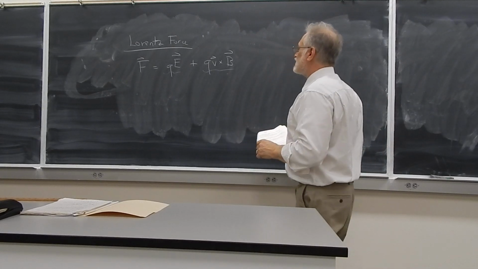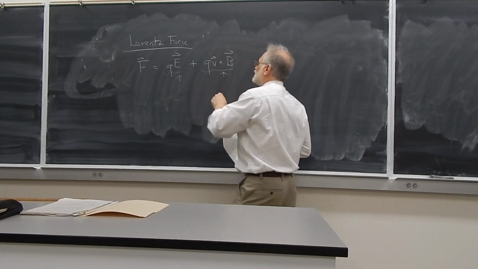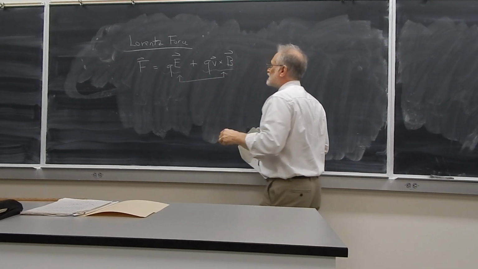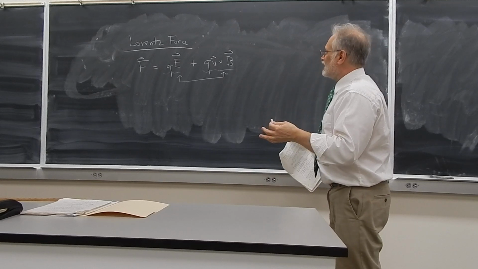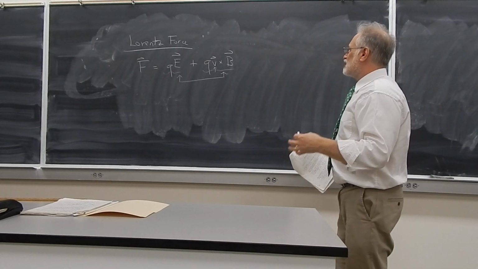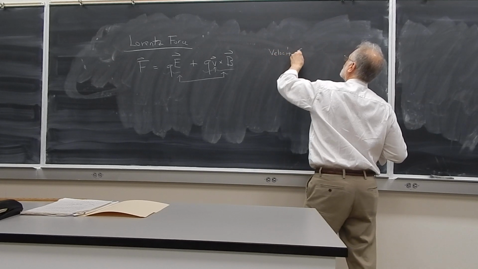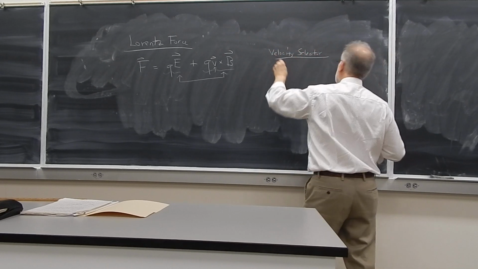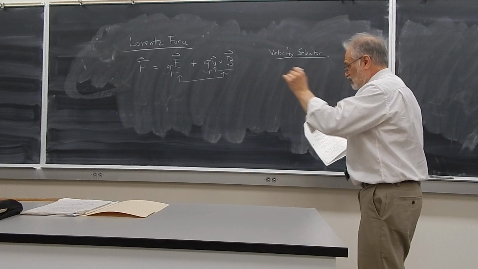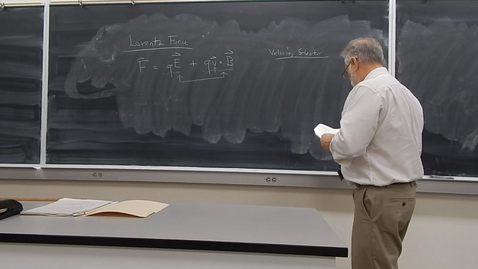One application of this is that you can take advantage of this force, and by adjusting the sizes of electric and magnetic fields, you can choose the velocity of a stream of particles. The way you might do that is to use something called the velocity selector. What a velocity selector will do is take all those particles and give them the exact same velocity, so you can do further experiments, like use the mass spectrometer for these particles.